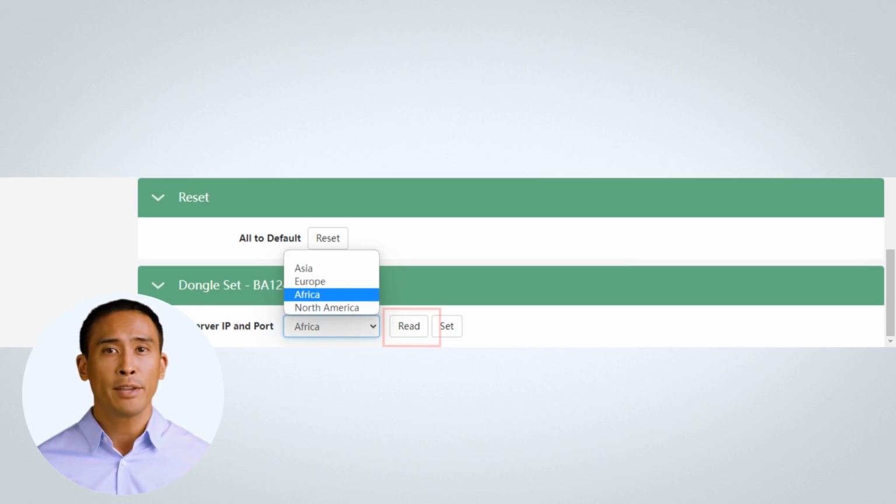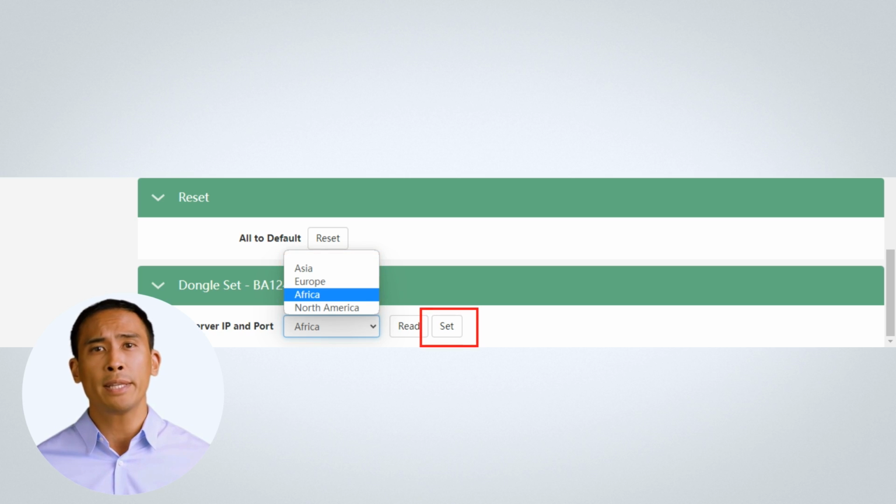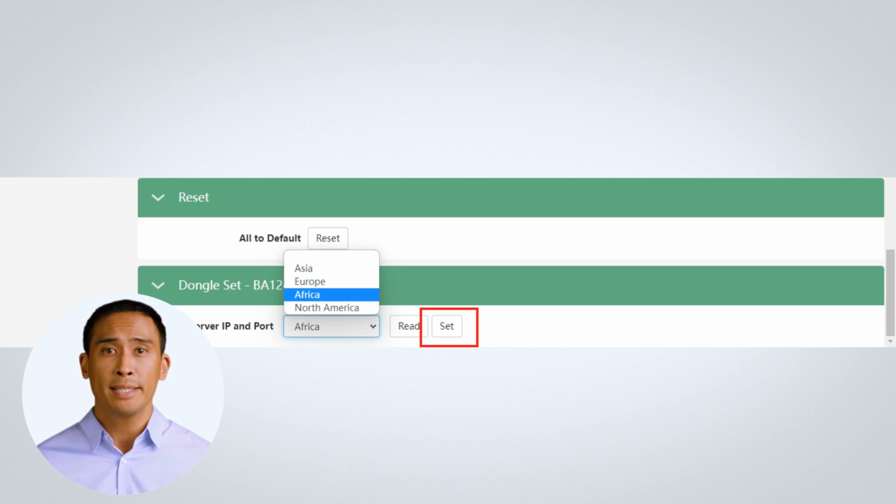Click the Read button first, and wait for it to populate. Then select the server from the drop-down list. Then click Set to relocate to your chosen server. Moving the dongle reporting from one server to another takes about 5 minutes to take full effect.